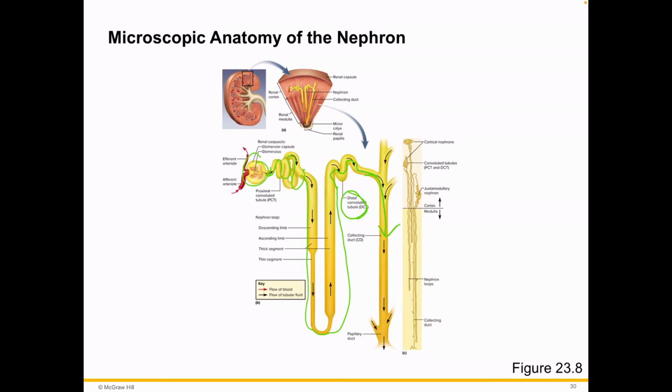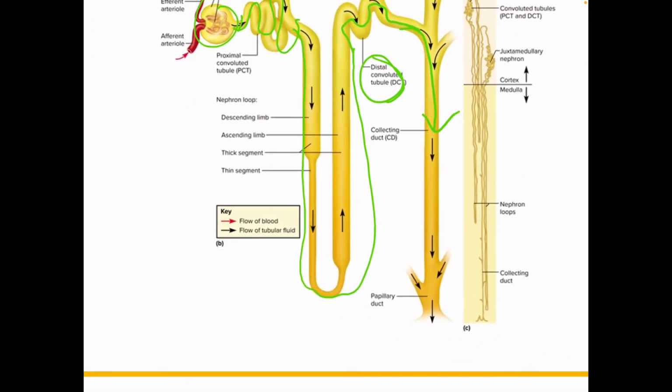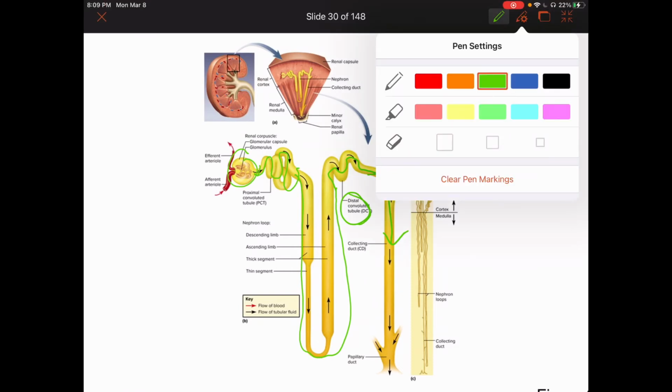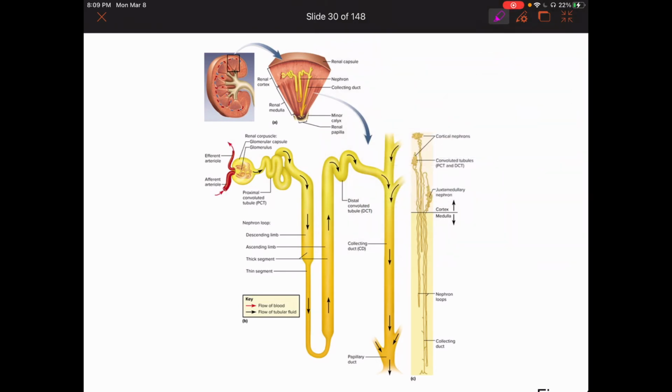Okay, here again is that anatomy of the tube, right? So we looked at this. So let me go ahead and clear my pen markings. And let's do a highlight on the way, okay? So in here is the glomerulus, right? And so the corpuscle, it's also known as the renal corpuscle on the outside here. So we're going to process out a lot of the filtrate, and what we're going to do is we're actually going to extract blood plasma and start that filtration process.